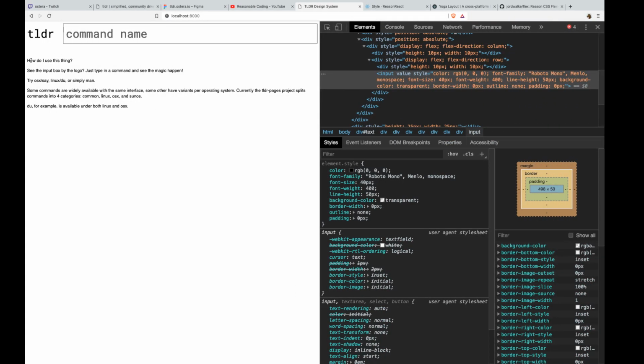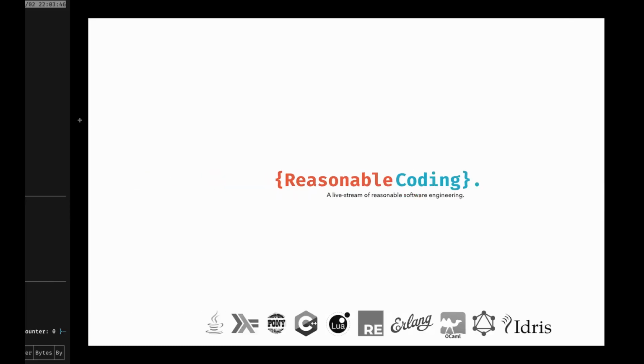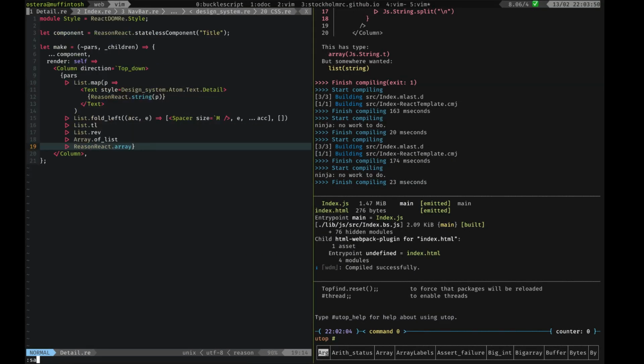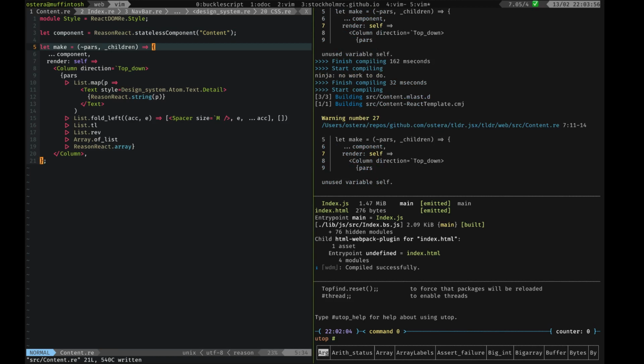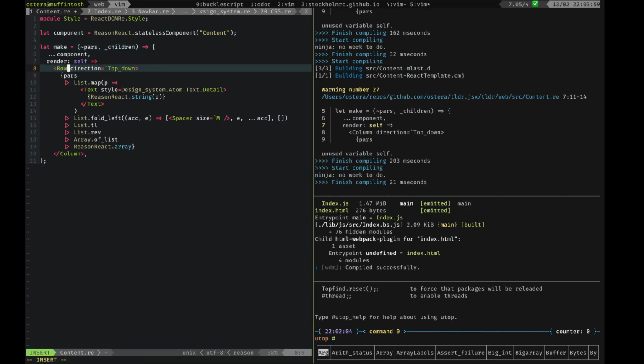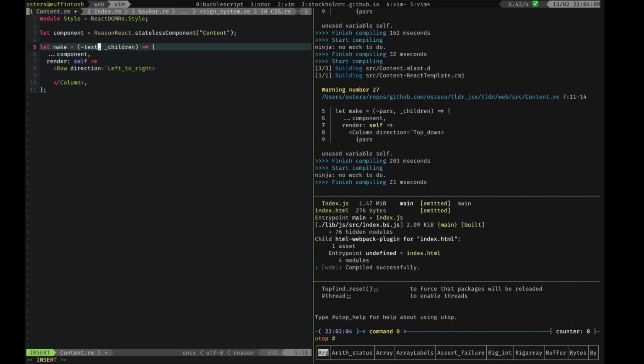Perfect. So the next level will be to put all of this together into something that adds the margin on the left. Correct. So now we create a content component that is going to be an organism, or it's at the organism level. Right now we're not doing any differentiation. And this content component will simply have a row with left to right, to which we're going to have to add a spacer that matches the other size. Yes. It will probably not match, so we're going to have to do a bit of a hack of adding spacers until it matches. That's okay. Yeah, and then let's start with 2 and see what happens.